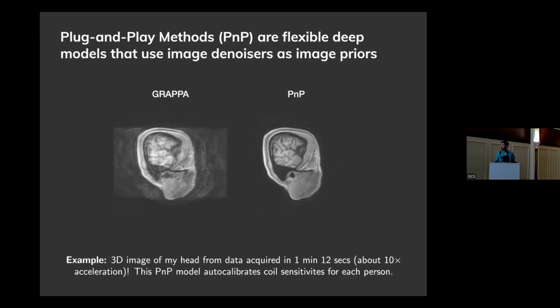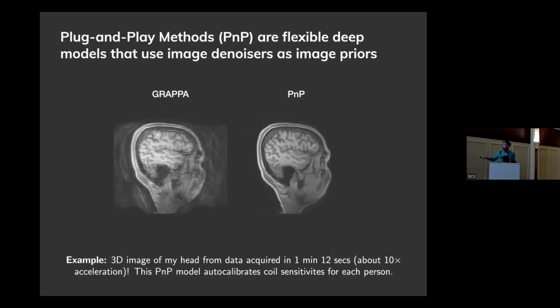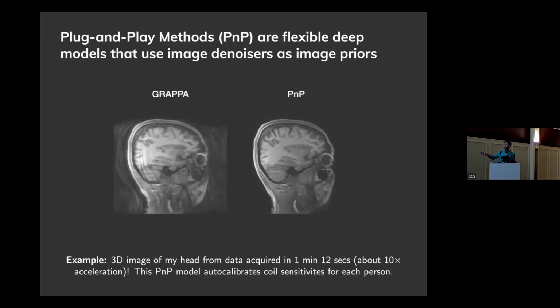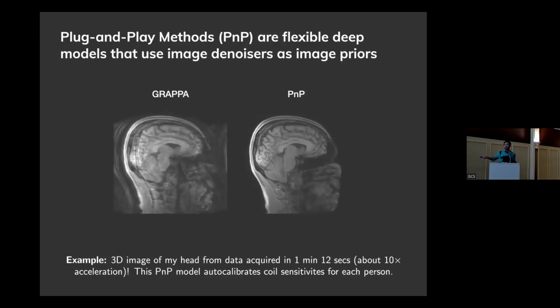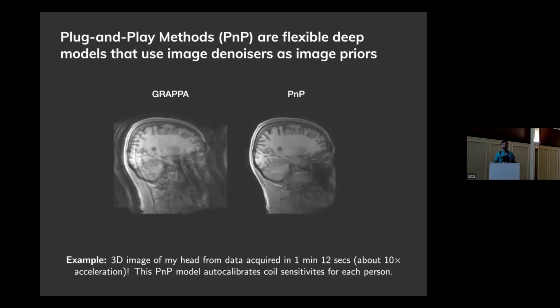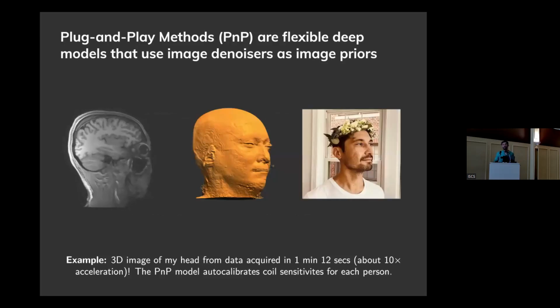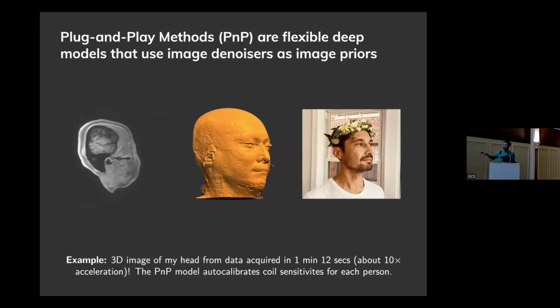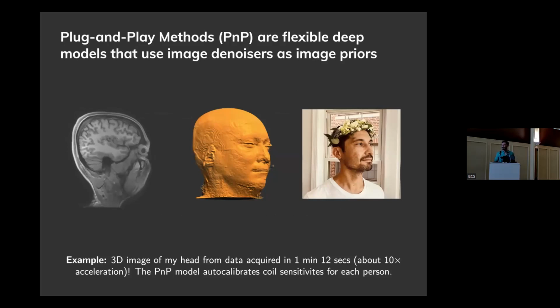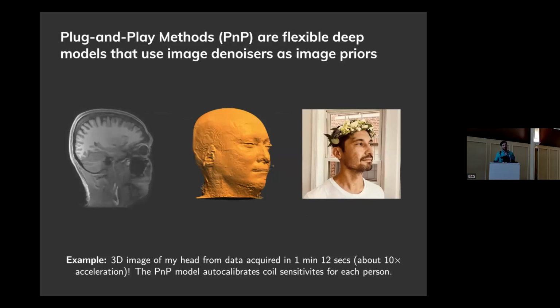You iterate it, you run it. And then this is 10 times acceleration. You can see the classical methods, you start failing at that, right? So the acquisition here is 1 minute, 12 seconds to get this brain image. And then plug and play gets you a really good image. In fact, if you didn't recognize this as my brain, I was part of this acquisition. If I would put all the slices together and it gets surfaced, maybe you could recognize me. But plug and play was tested even on my brain. I think I didn't see anything missing in the details.